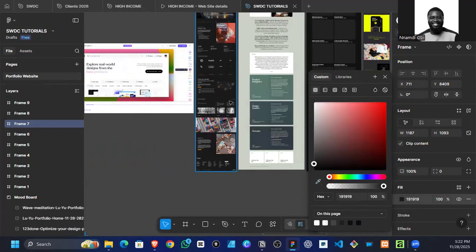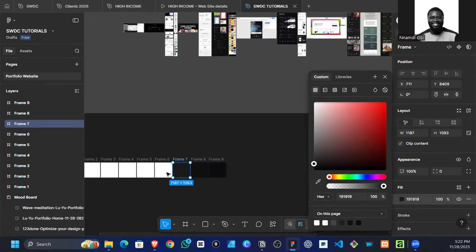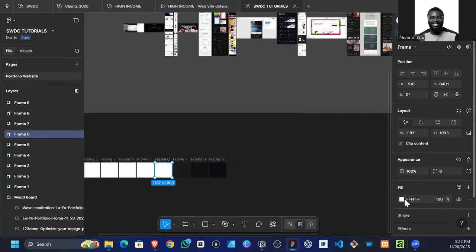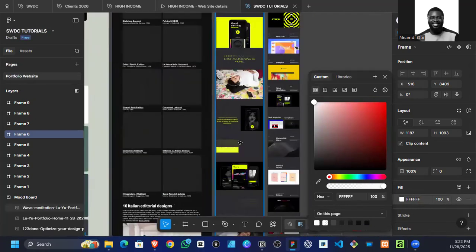So we just keep watching. I'm going to be making many colors. Look, I didn't choose our fonts. I like this color.